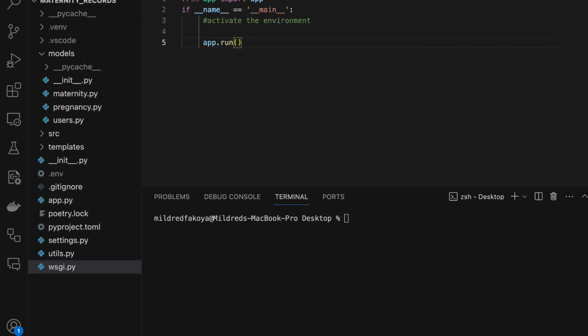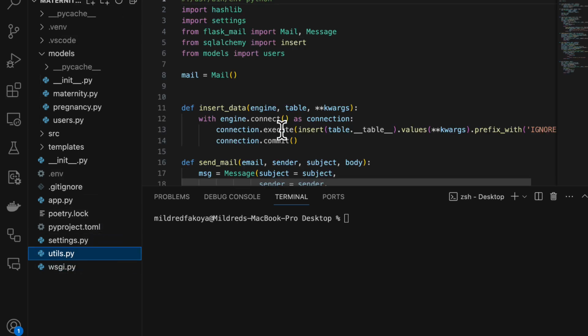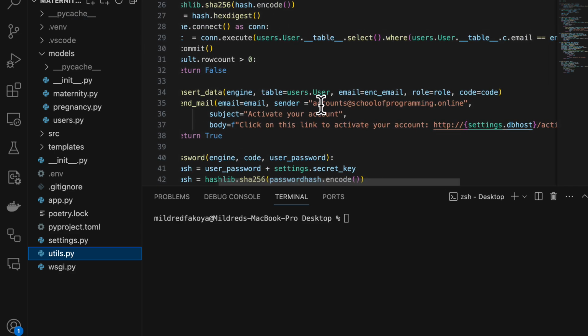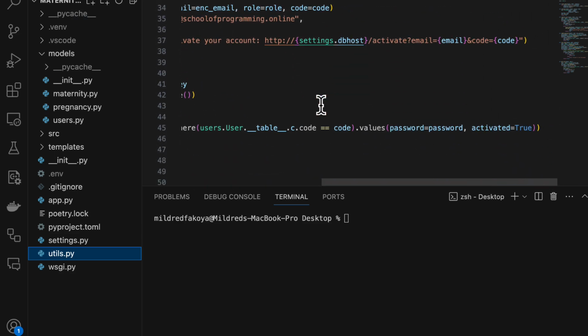So after this is done, you can push to your repository for you to be able to clone the most recent version. So that is the change I've made here. Another change we will make is on our utils file. When we create a user's account, we want this host. We want it to select the host, and the host that we have specified is localhost. And if we leave this on our environment file as localhost, then we begin to have problems with activation because we won't go to the correct link. But we will look at this at the end of the lesson.